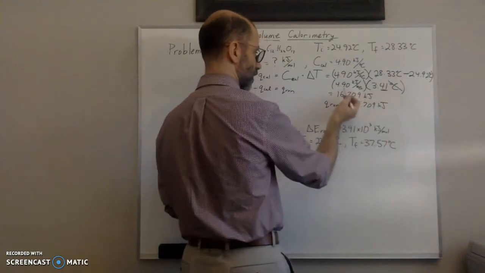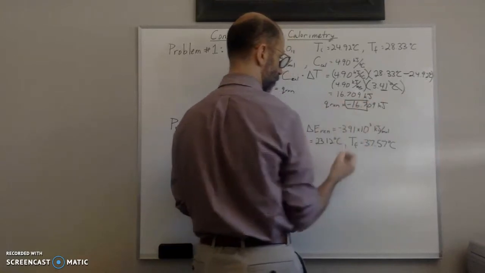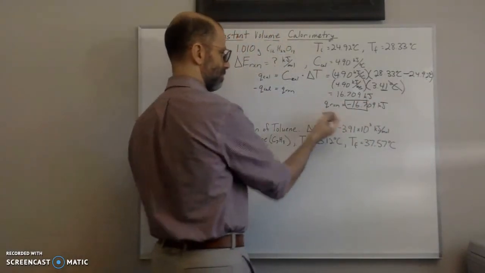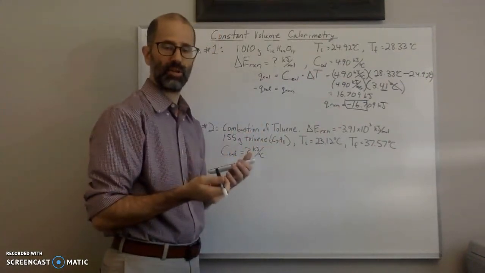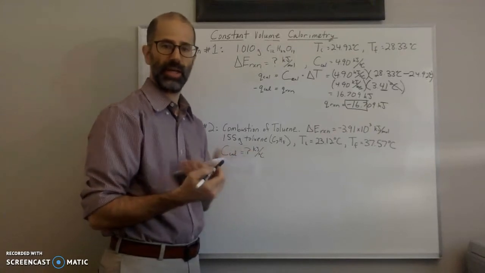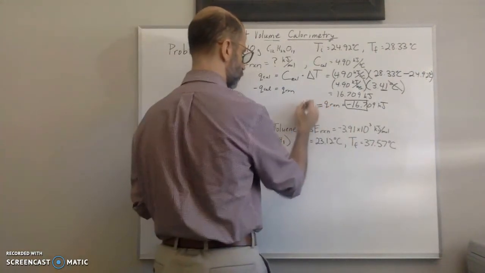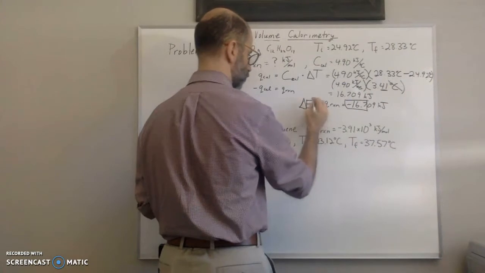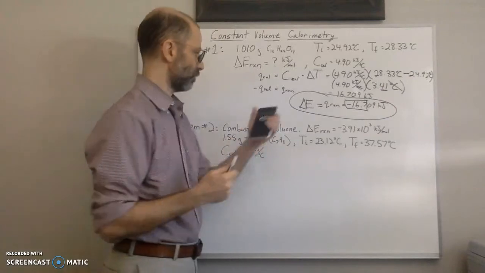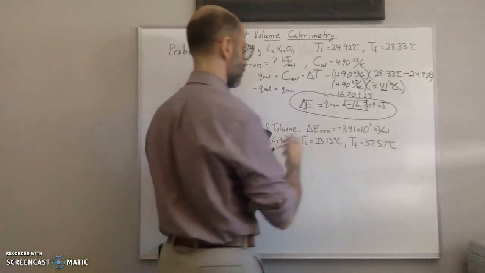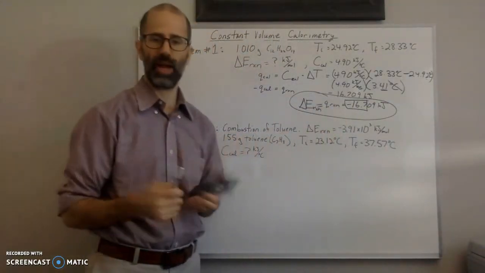Again, we need to limit ourselves to 3 sig figs, so we are going to limit ourselves to negative 16.7 kilojoules. And since the only thing going on in the change in energy is the heat, the heat of the reaction is going to be equal to delta E, the total internal energy of the system. So that would be your delta E of the reaction. Your delta E of the reaction is going to be the same as the heat evolved from the reaction.